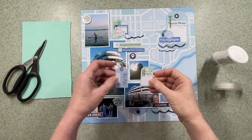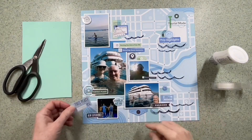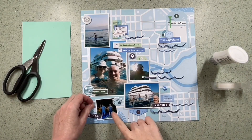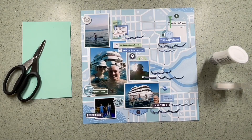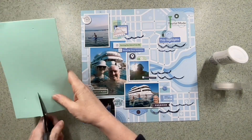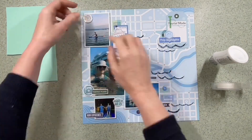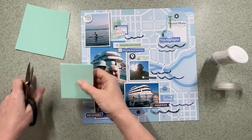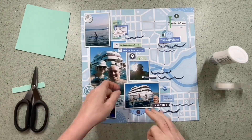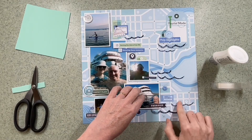I have a tendency to overthink things so I'm trying not to. I've got a couple more tags that I found out of one of the 6x6 sheets — tucking those in. I've got one behind the bottom photo anyway so there are three there now. I've come in with some craft foam and I'm just going to lift a couple of the photographs up — the top one and the two at the bottom. You can find all this range in the Hey Little Magpie store — I really recommend you check it out there.